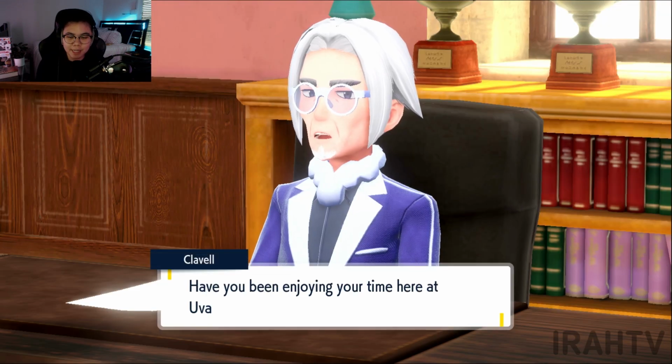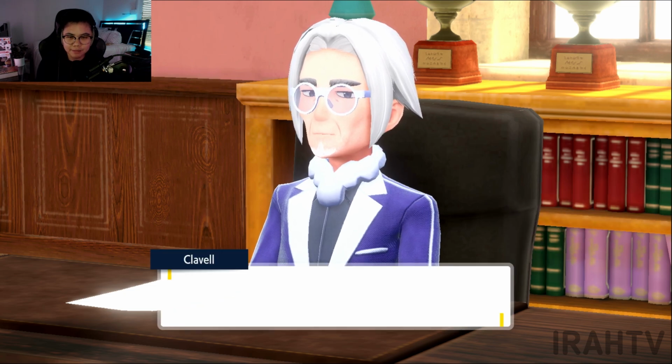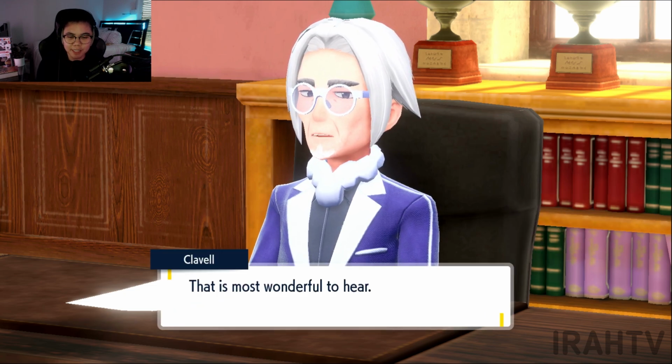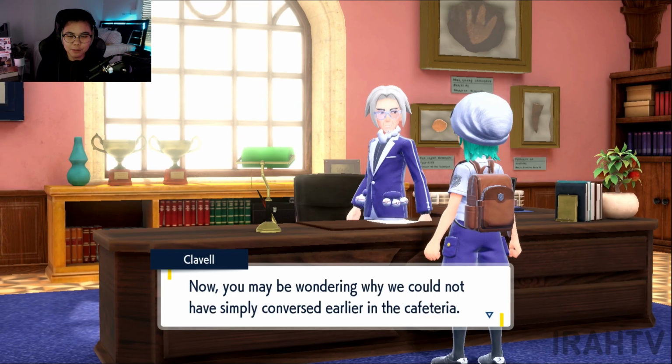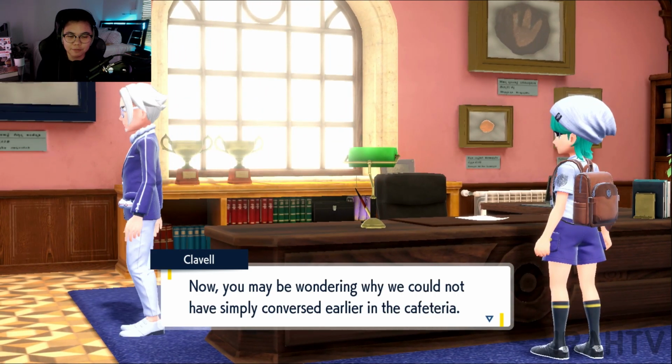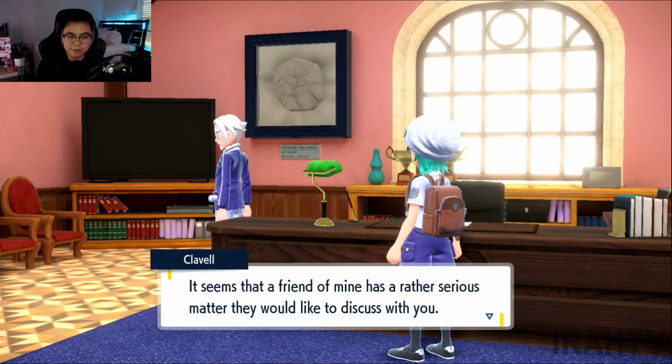Thank you for coming, Miss Ira. Have you been enjoying your time here at the Yuva Academy? This is the most wonderful to hear. Now, you may be wondering why we could not have simply conversed earlier in the cafeteria, but let me assure you, there is a reason why I asked you to meet me here in my office. It seems that a friend of mine has a rather serious matter they would like to discuss with you.